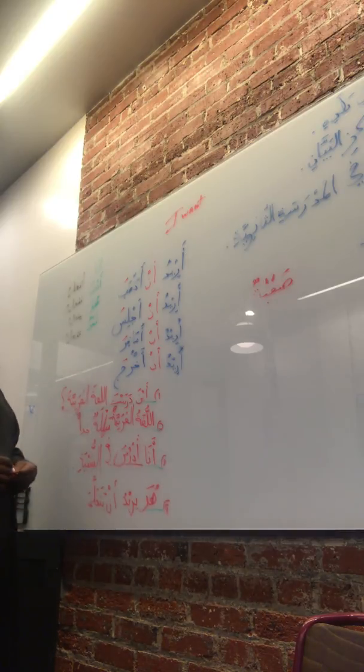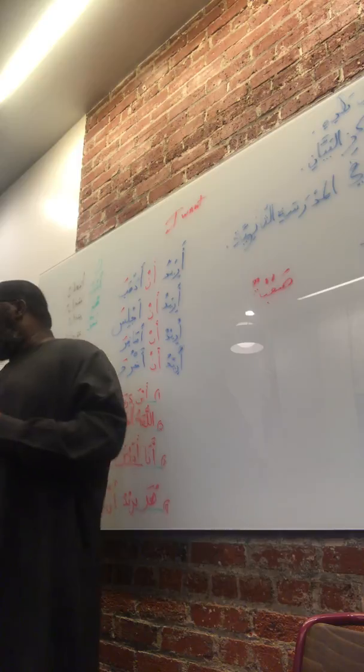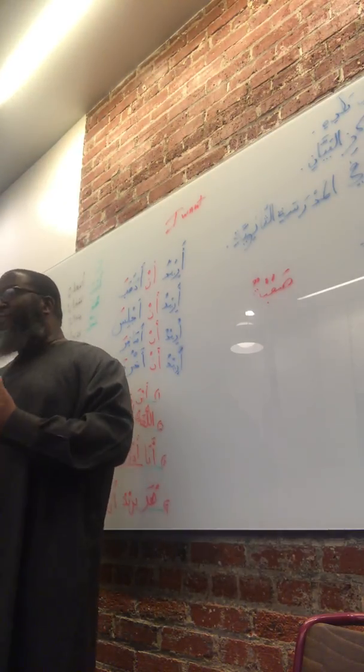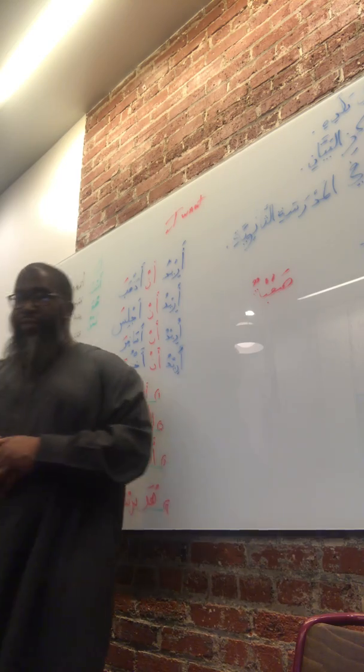Now you see, after going through the entire lesson, you should feel that much more comfortable with these sentences, with this type of expression in Arabic. Now, because you went over it so many times. All right? Fill in the blanks. Rearrange the words. Reading comprehension. Until you have what? Total understanding of what's going on.